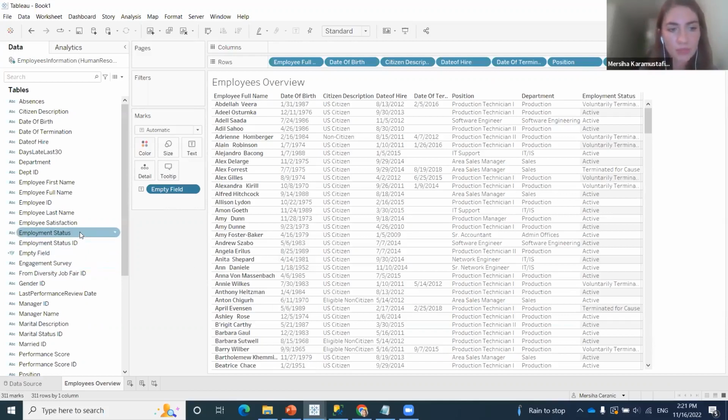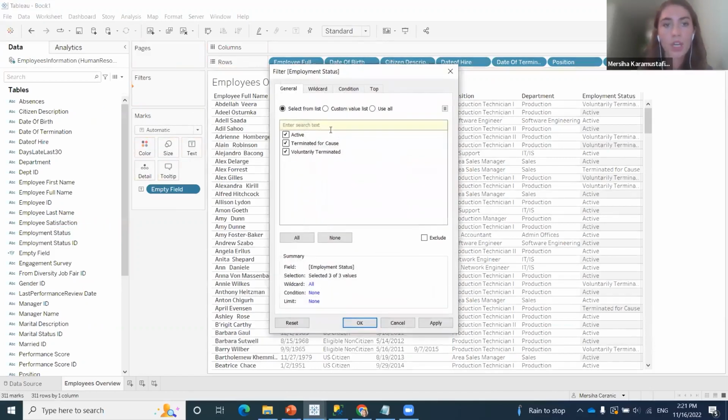For that, we want to filter this data by employment status. Okay, and we are just dragging this employee status column into the filter section to say that this field will be used to filter a particular visualization, and further we will see that by these filters we could also filter multiple sheets that are combined within the common dashboard.